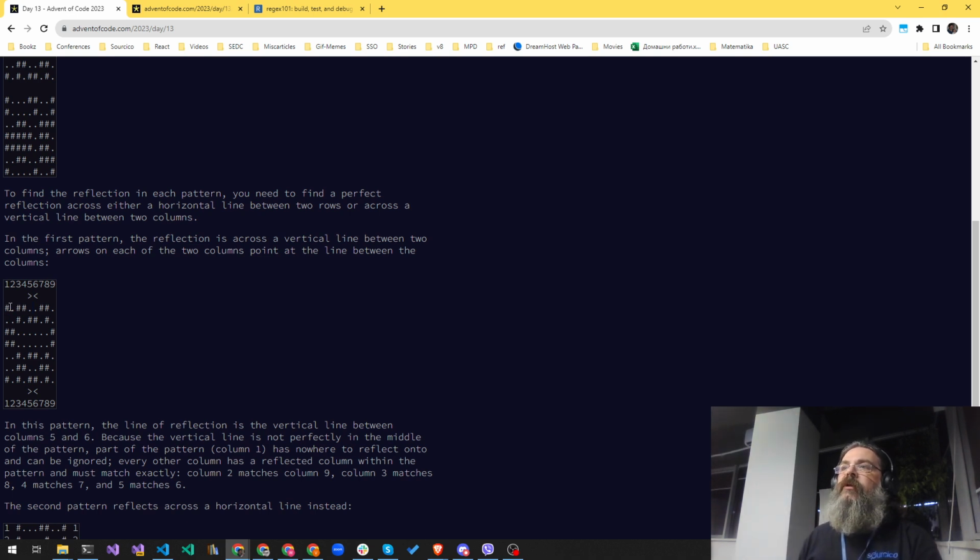Between 1 and 2 we have vertical line number 1. Actually, this is a trick because these are not the indexes. The indexes are 0 to 8. So between element 0 and element 1, we have mirroring line 1.